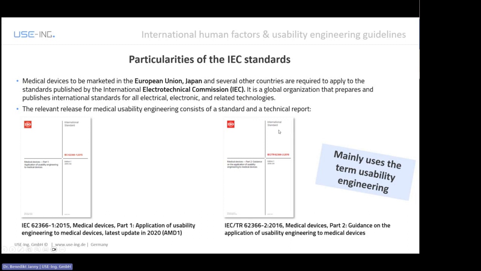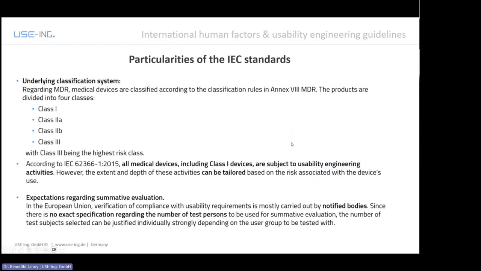Of course, the IEC standard also gives information and notes about formative and summative testing, as they call it. And regarding the MDR, medical devices are classified according to classification rules in Annex 8. The products are divided into 4 classes that you might know: class 1, class 2A, class 2B, class 3, with class 3 being the highest risk class.